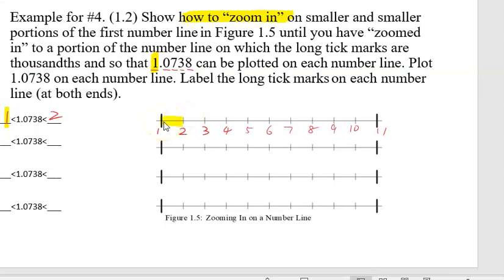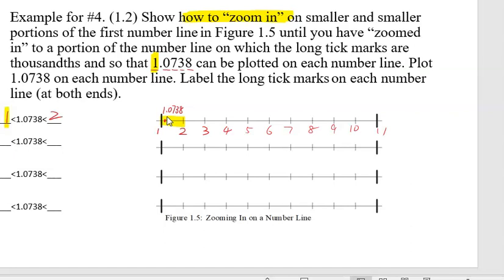We know the number is between 1 and 2, but where is it on this interval? We don't know because there are no tick marks here. So we can only roughly find a spot. Let's say this is 1.0738. And now, in order to find the exact spot, we need to make sure this dot is on tick marks. So right now, between 1 and 2, there are no tick marks. So we need to zoom in on this little section here to show the 1/10 tick marks.